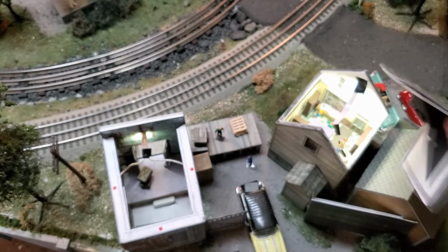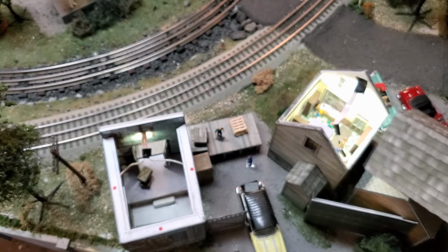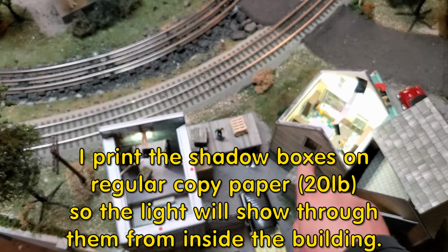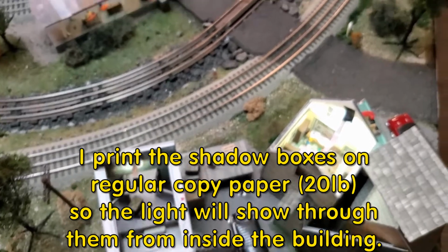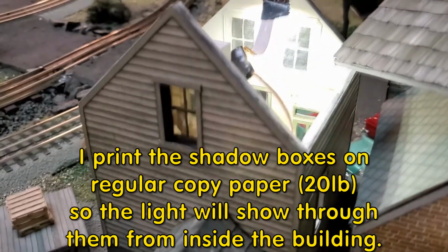So these are the models I was wanting to show you today. The only other thing, sometimes they have shadow boxes on these windows, which come out pretty nice. Let me show you what that's like. It looks like there's an interior in there, but it's just a shadow box.